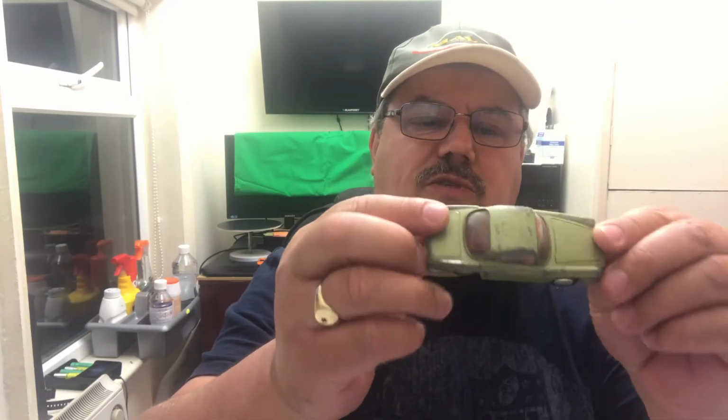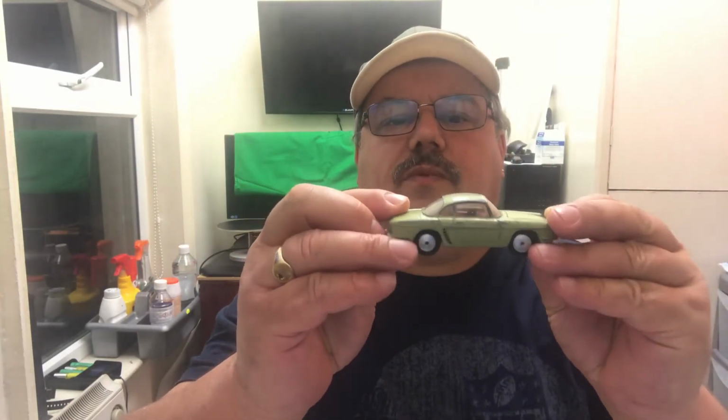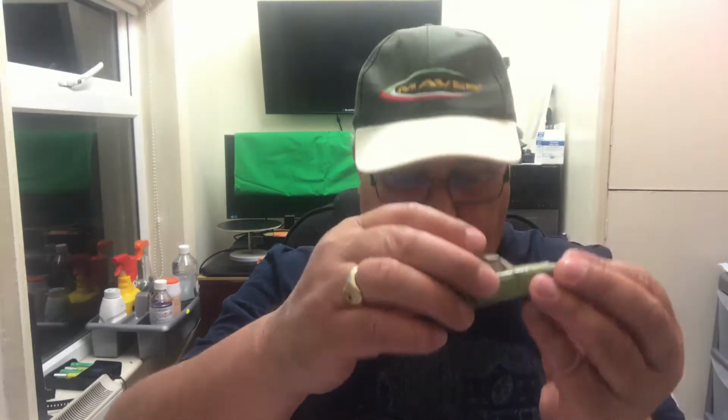We've also got a Renault Fluoride 222. I'm going to have difficulty matching that. I don't even know what kind of green to call that, but it is a green. It's not a pastel green, it's a pale green. So we've got that one.